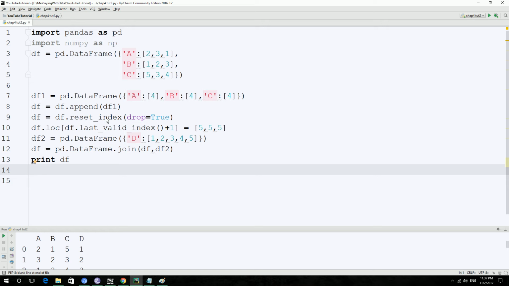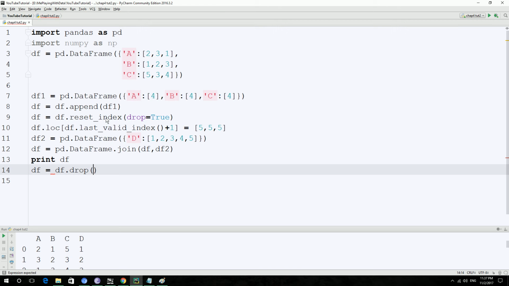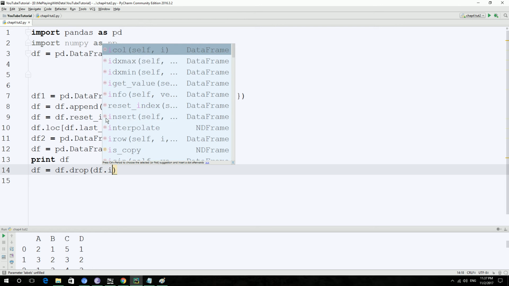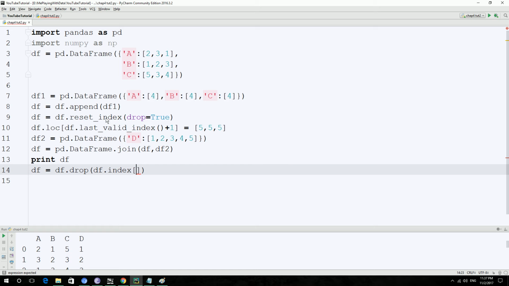So now df, a new data frame, which is going to be the manipulation of the already existing data frame df. We call the method drop in pandas, df.drop, index. So we're going to give it the index that we want to drop, 1. This is going to drop the second row in the data frame. After this, we print a line so we can differentiate and identify the effect.